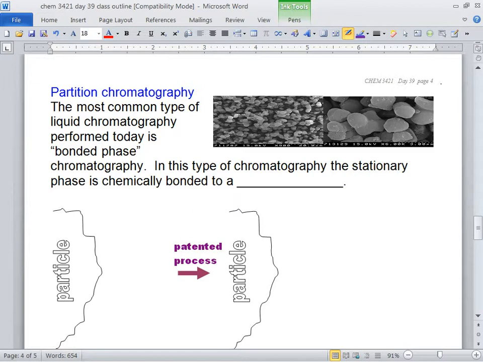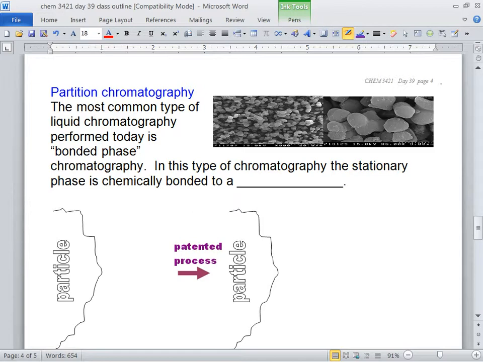So just to pass some of the stuff around, you'd have to have scanning tunneling microscopy to actually see these particles. But see how they're roughly spherical. They're just essentially glass beads, extremely small though, on the order of 5 microns, 5 × 10⁻⁶ meters. I'd say like 10 times smaller than the width of a hair, so somewhere around there is how small these beads typically are.